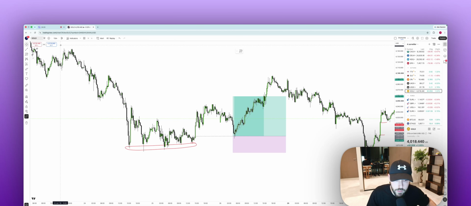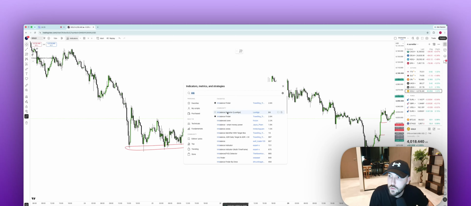I also told you that I will give you an indicator to stop wasting time finding your imbalance areas. I suppose that you watched the video correctly. If you did not, please do not use that indicator. It will make you lose money. Why? Because you will not understand what is a great and an uninteresting imbalance.